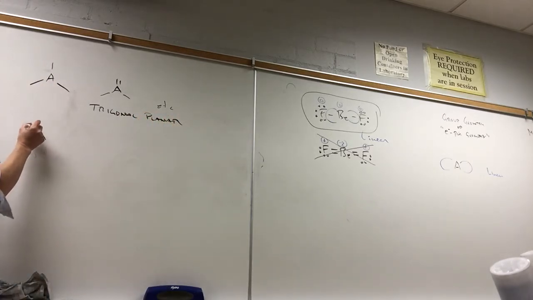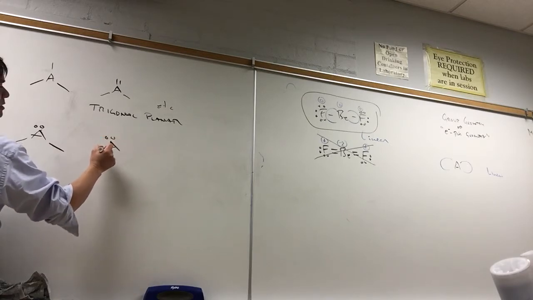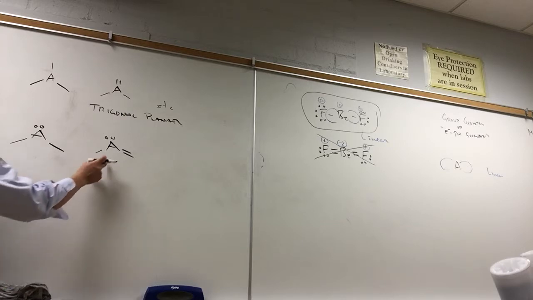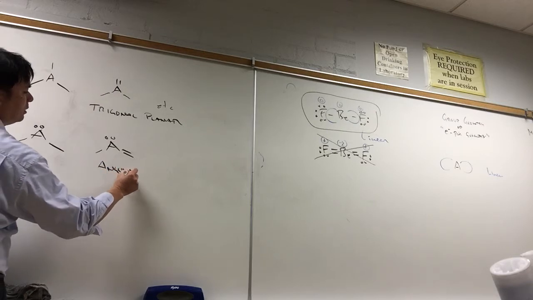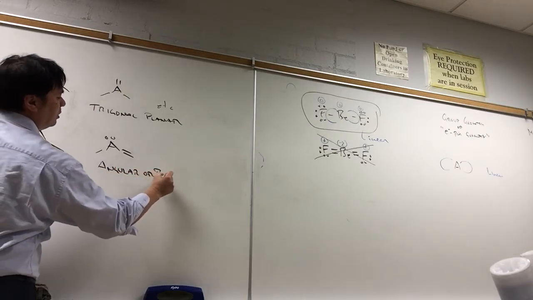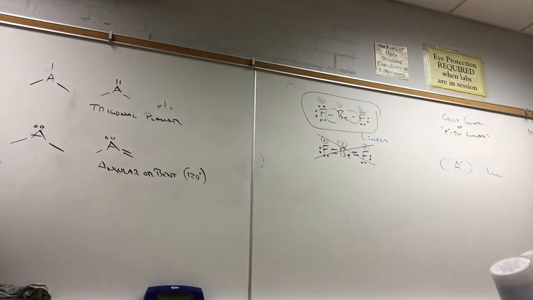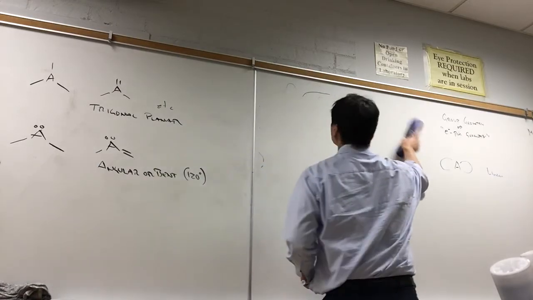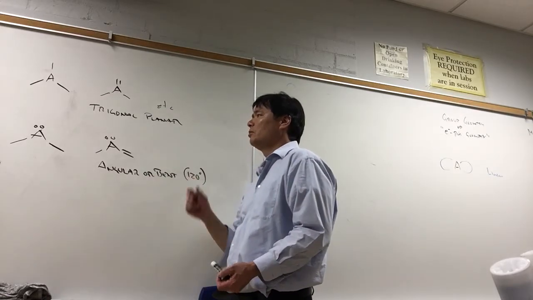But if we have a lone pair in there, so for example, one of the groups is a lone pair and we have two bonds like this, or we have a lone pair like this and maybe a double bond like this, right? Then we call this angular or bent. And the ideal angle is 120 degrees because there's another angular or bent. There's a 109 degree angle. So we have to distinguish between the two angular bends, the 120 or the 109.